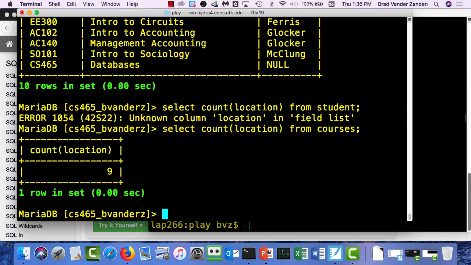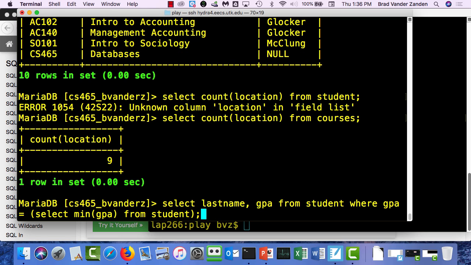Okay. So we've got aggregate operations. We've seen how you cannot use an aggregate operation in a where clause, but you can if it is returning a single value. Just to further show you how sensitive it is, here we said where GPA equals select min, but let's say we switched it up.